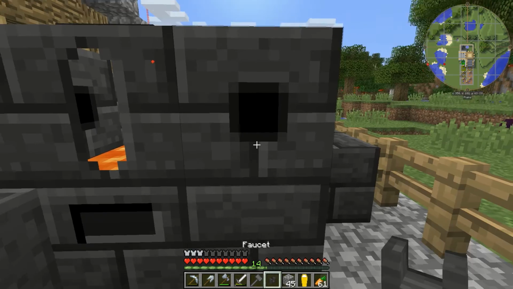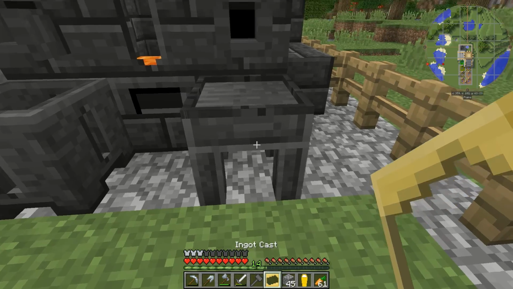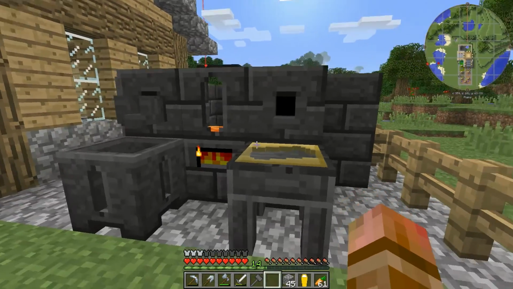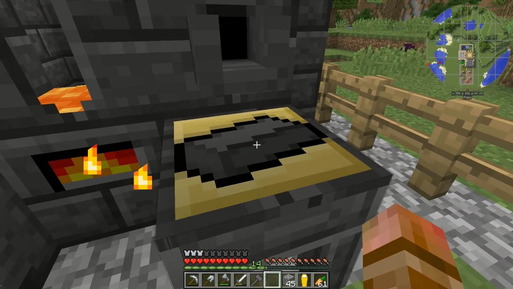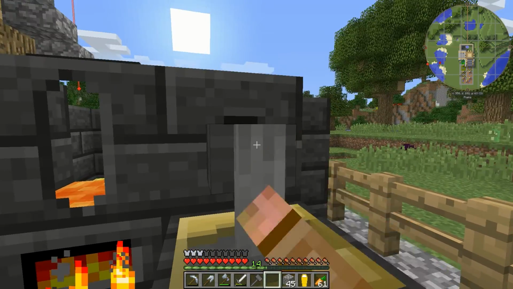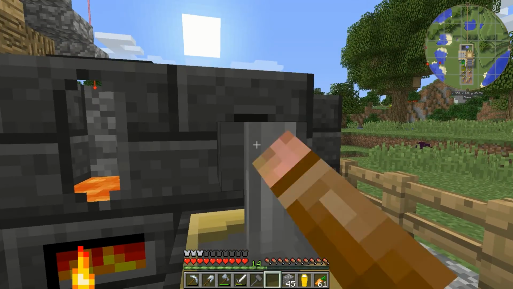We'll have the faucet up here, the casting table and the ingot cast down here, and we'll add some seared bricks to the top to make it functional again. It will retain its contents because we were fast enough, and there we go. We can pour more seared bricks. It has 2 blocks worth of seared bricks left in it. A bit of lava to keep the temperature. You need to refill the lava every now and again.